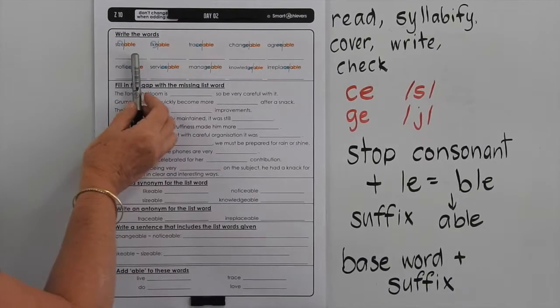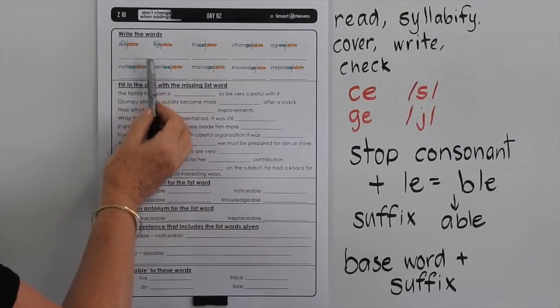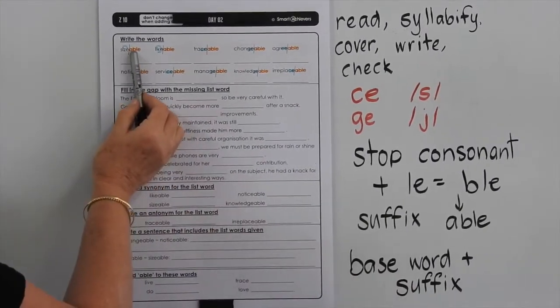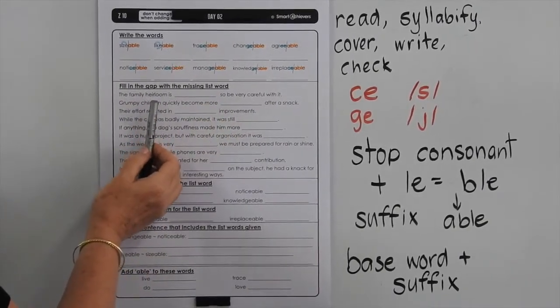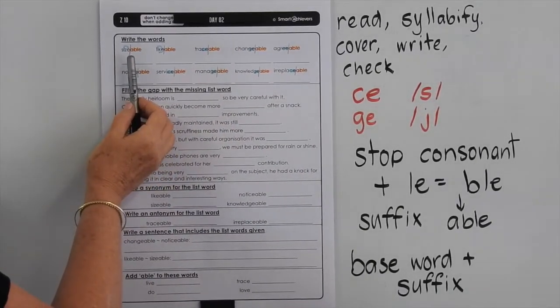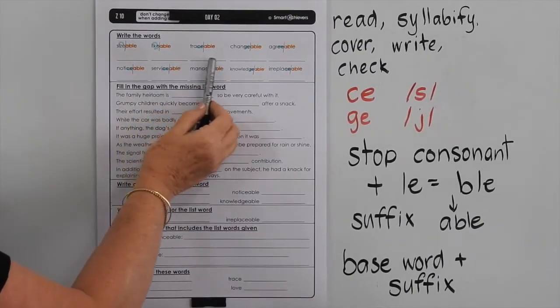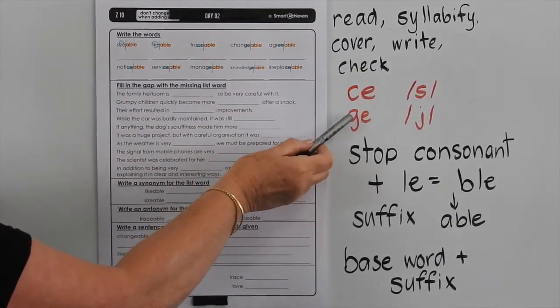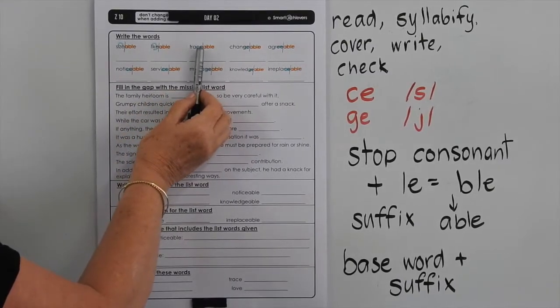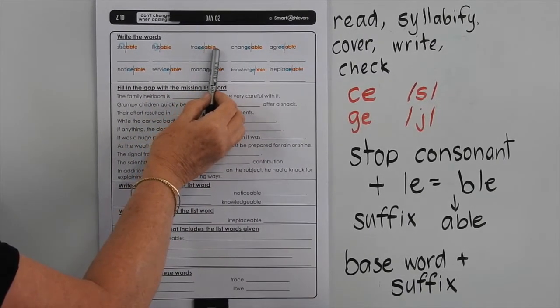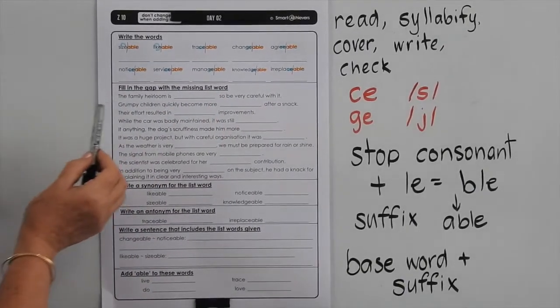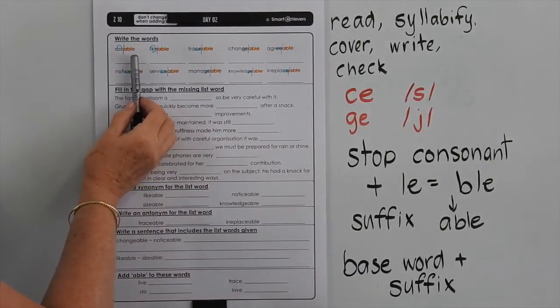I would suggest you go through first of all and break these words into base word plus suffix. Highlight the suffix able in one colour, and then go through and highlight the reasoning that we keep the CE or the GE, we're keeping the E in the end of these base words. So sometimes we get rid of the E when we add able, but in each of these words you can't take away that E, it's necessary.